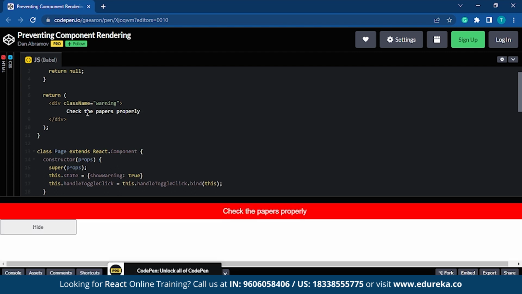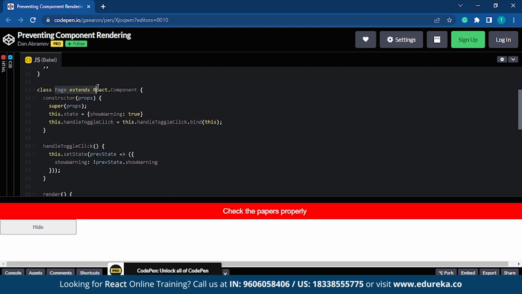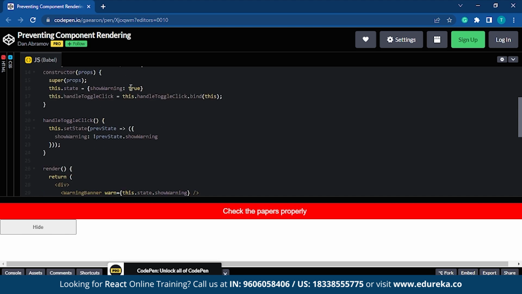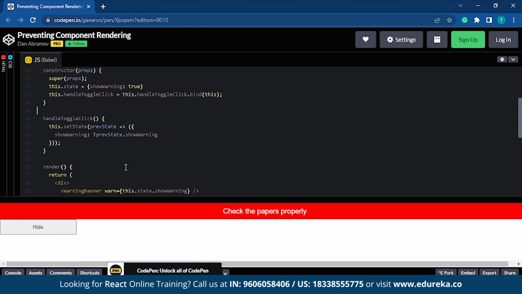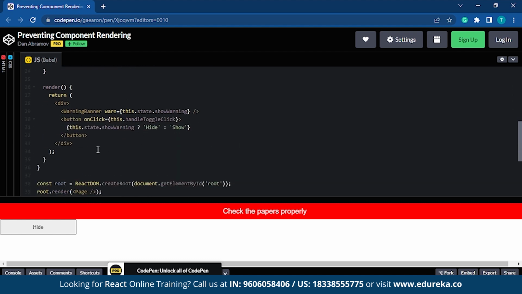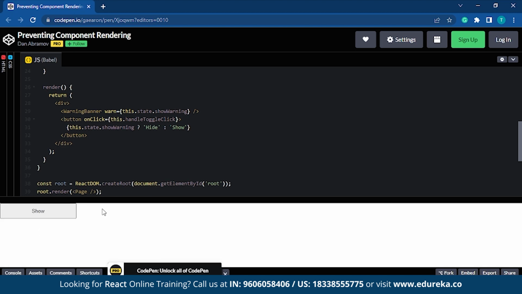Okay, here we have a page extension and I am giving this true. Here we have handleToggleClick and I am giving hide and show. Now if we click on hide, the message will be hidden from rendering.